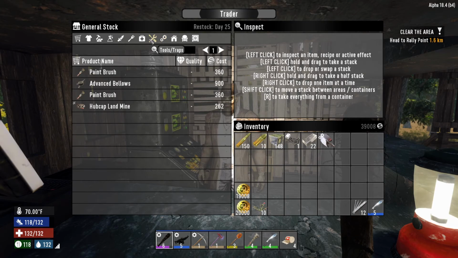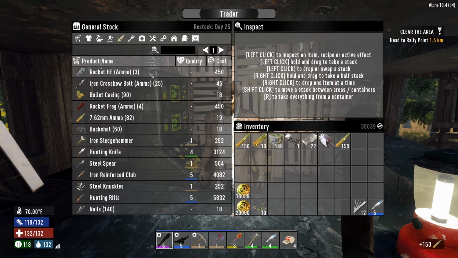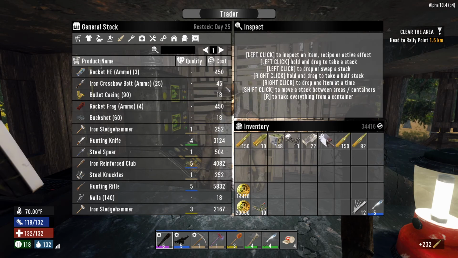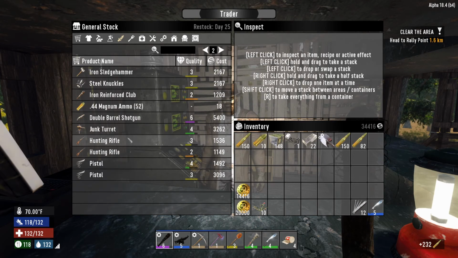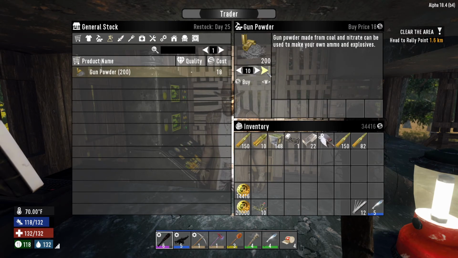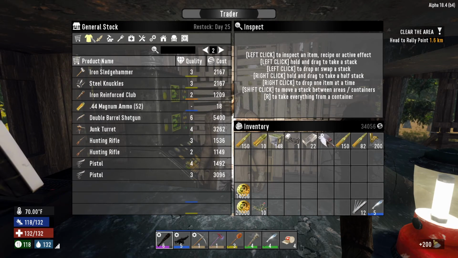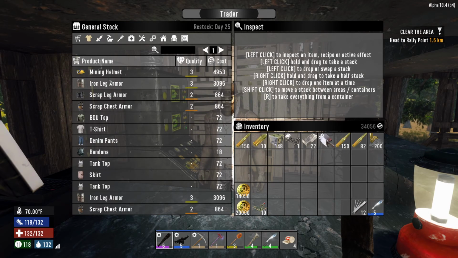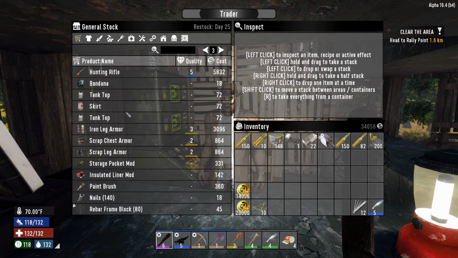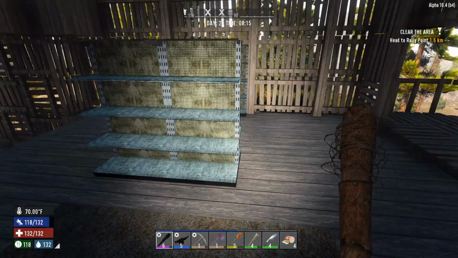None of that we need. Buy your 7.62 ammo though. Buy that one too. Gunpowder, buy all that. Shirts, don't need any of that stuff. All right. Y'all come back now. Day 25.